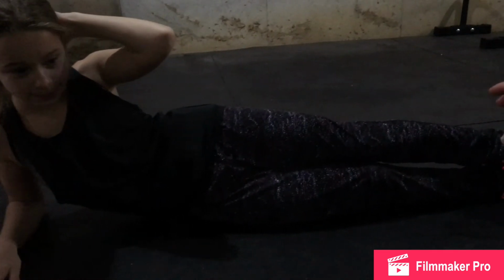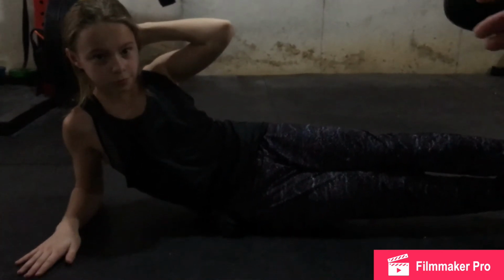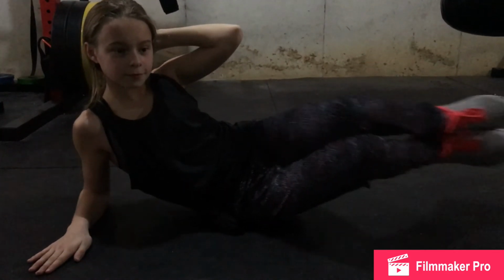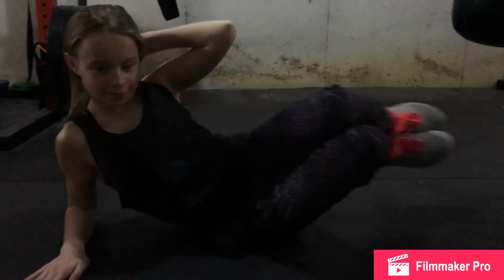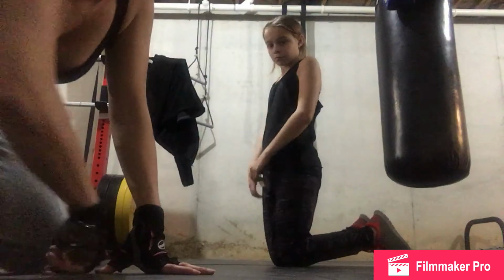So her forearm is down on the floor, as you can see. We're gonna straighten this out a bit. And we're gonna bring your hand up behind your head, and get on your hip fully, a little bit more for everybody. You're wearing black, so it's hard to see. Okay, and you're going to crunch your knees in. Her legs are straight, and she's going to crunch her knees in. And again. Okay, two, three, and you should be feeling that on the side of your stomach, right here, right? When you're crunching, you feel it right there? Good. So she's gonna do her set of this with mommy today.